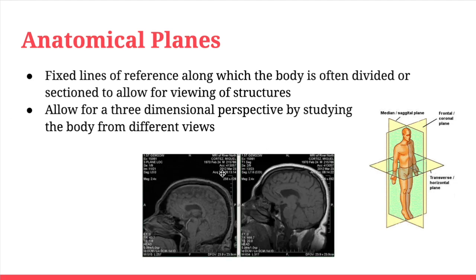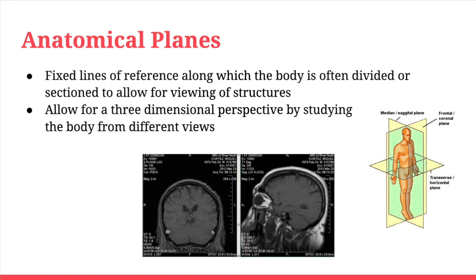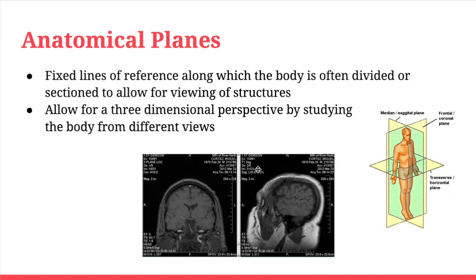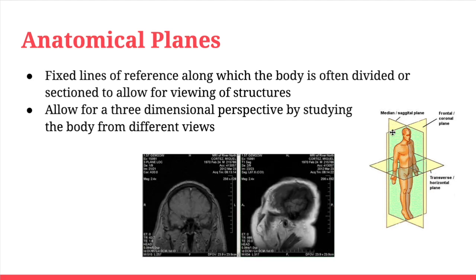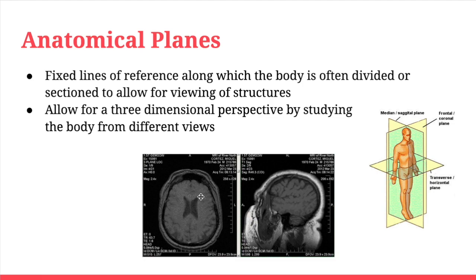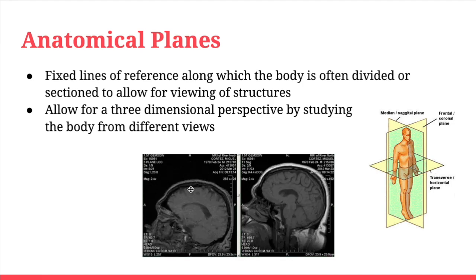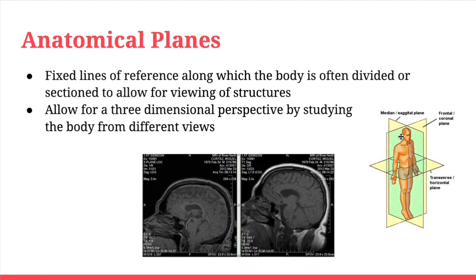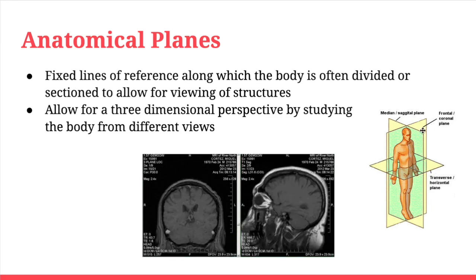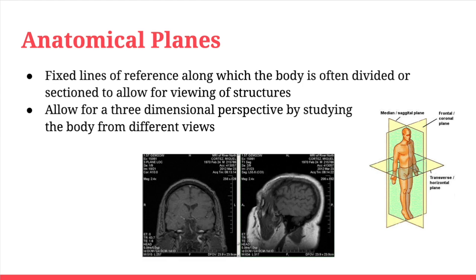What we have here are different MRI images. So this would be from the side view, and then here would be kind of if you looked across this way into the head. So it's the head on both of these. When you see little circles come up, those would be the eyes. So it's kind of looking through the head that way, and then this one would be looking through the head that way. Okay, so it just gives you different views and reference points.